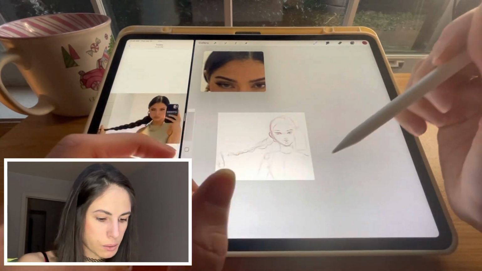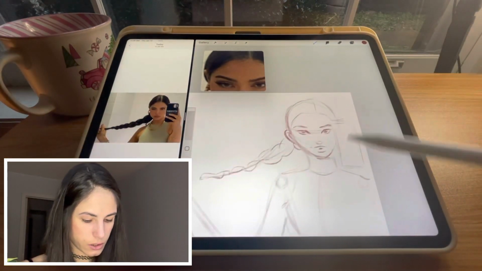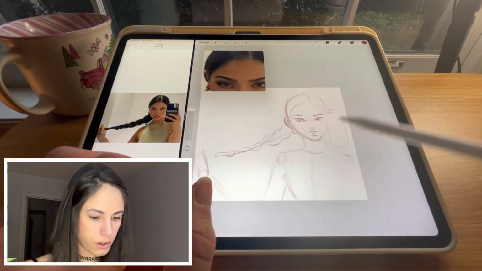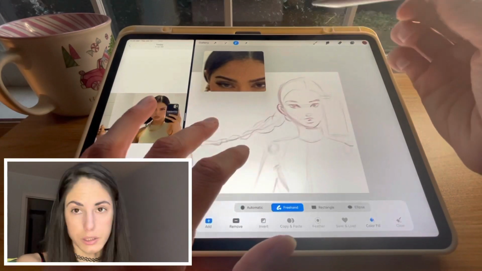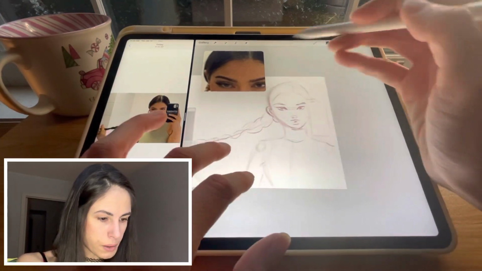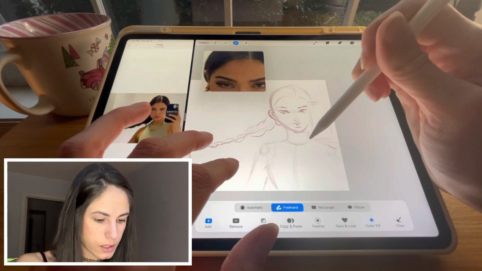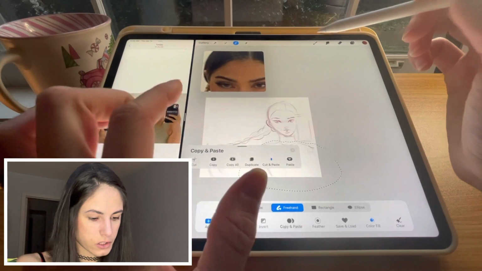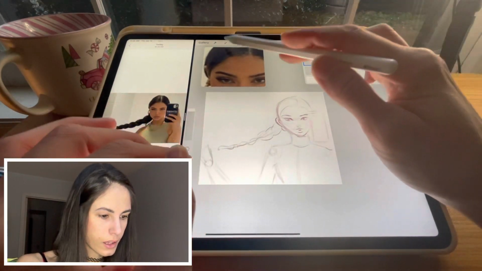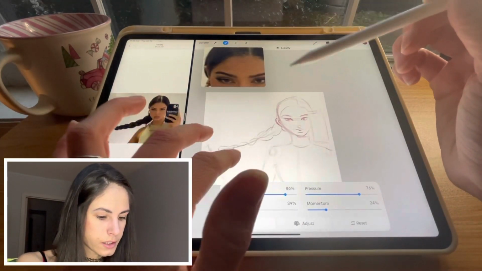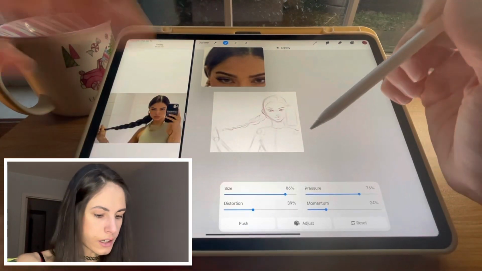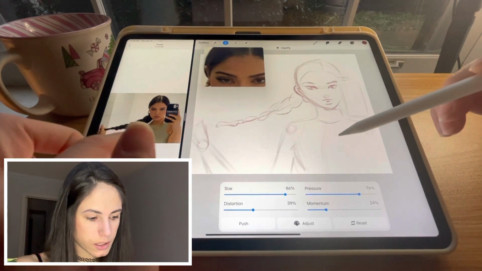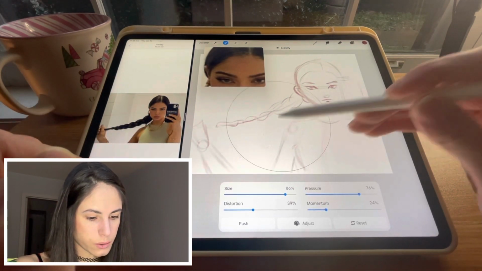All right, so one thing I'm observing on this sketch is that her torso looks super off compared to this one. Her neck is way too long, so this is where the selection tooling comes in very handy. I'm gonna select her torso here and swipe down 3 fingers, cut and paste, and then I'm gonna pick liquify. So I'm gonna liquify this in a way where the torso is facing in this direction more. See how she's tilting her torso, so this already makes a big difference.